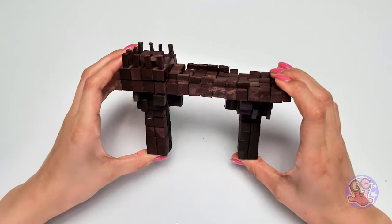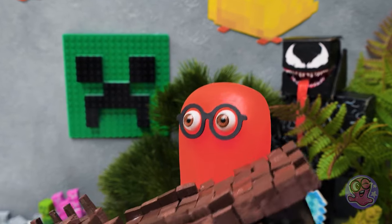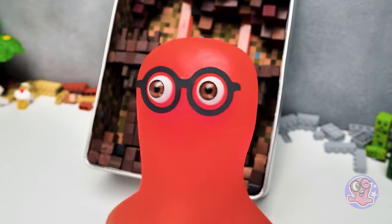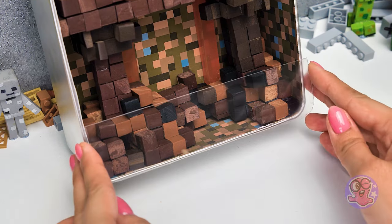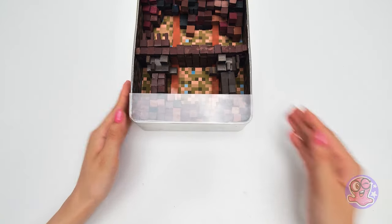Check this out! The bridge is ready now! Let me attach it to the right place! Thanks! It's like building in Minecraft, but for real! Now I see that we're in lack of a lava pool here. Let's make one right now!